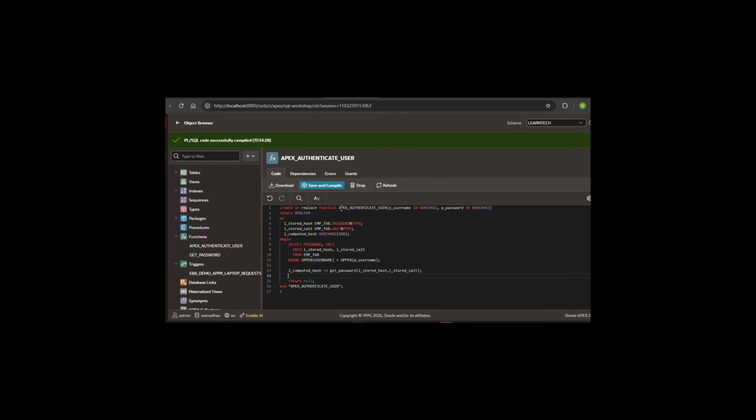Here we will again further check if l_computed_hash is equal to l_stored_hash, then return true, otherwise return false.